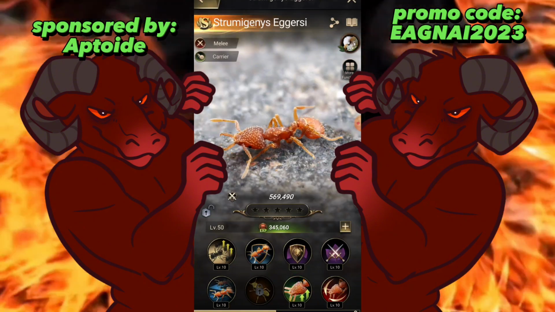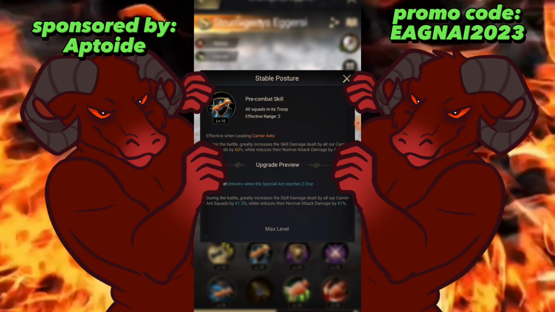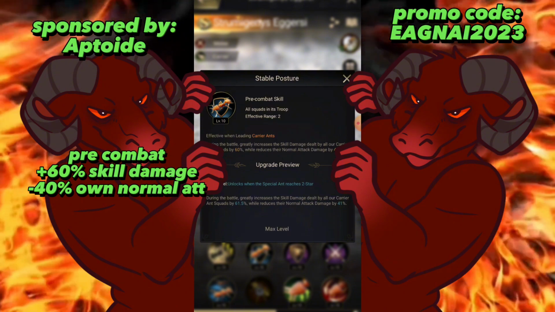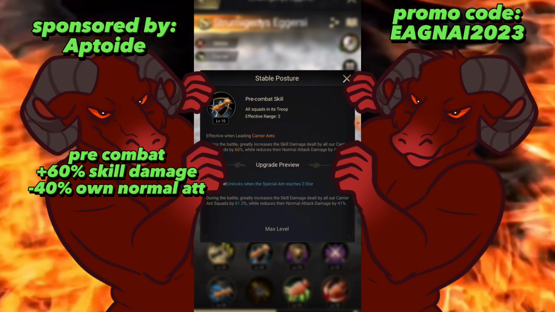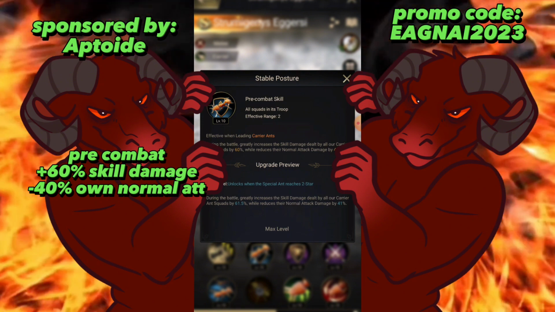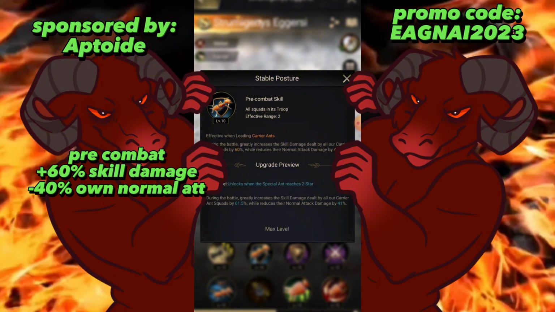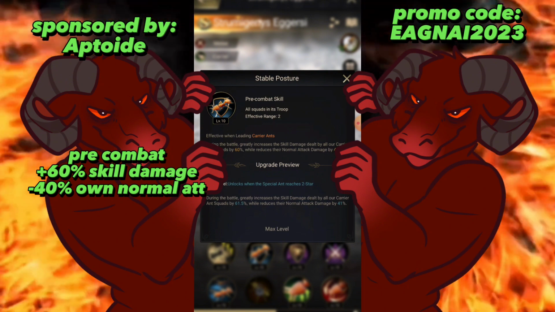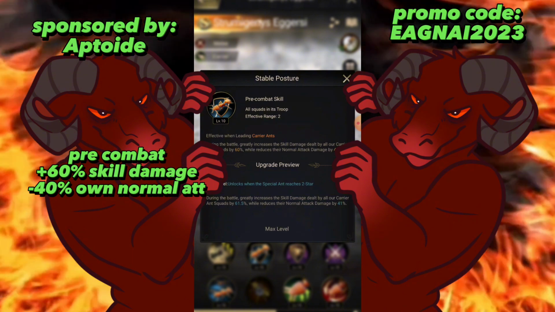Alright, so we're just going to call this Ant SE. So for SE, effective range 2, pre-combat skill, so that means it's going to trigger no matter what. During the battle, greatly increases the skill damage dealt by all our carrier squads by 60%, while reducing their normal attack damage by 40%. Okay, so with this right there, that's a nomenclature that I don't even know why they bothered to do, because everybody knows by now that your skill damage is a direct derivative of your normal damage. So if they're reducing your normal attack by 40%, but increasing the skill damage by 60%, you're really only getting a 20% increase at the base there. So they should have just worded it that way. Would have been a lot easier, but it is what it is.